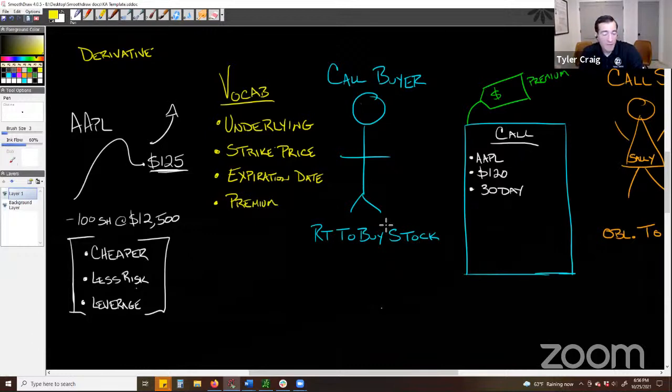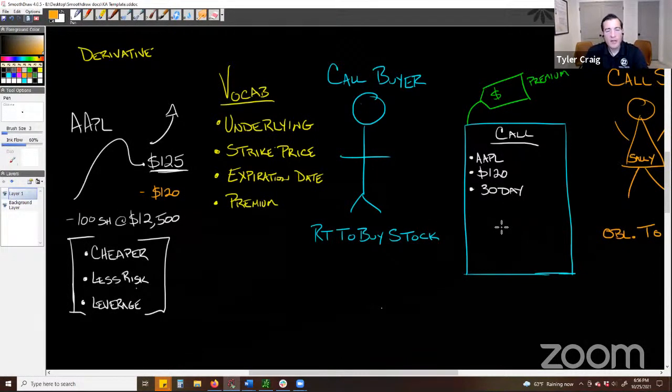I don't know off the top of my head. We can make up a number. Okay. And what's important here is what would cause that number to go up or down. So just quick thing here. Let's say that this contract, I'll tell you this, if the strike price is $120, the contract's going to be worth at least $5. Because it gives me the right to buy Apple at a $5 discount. You're going to charge me at least $5 for that.